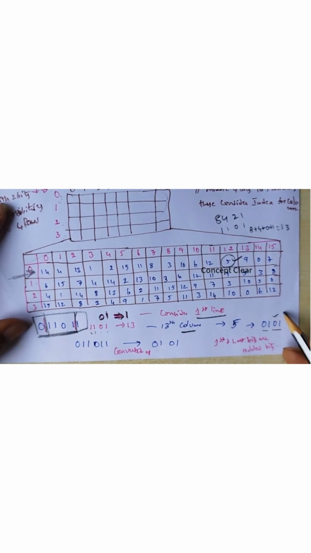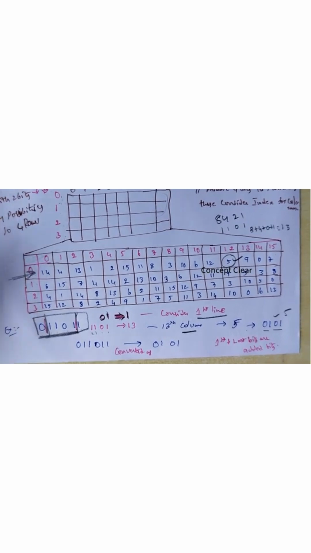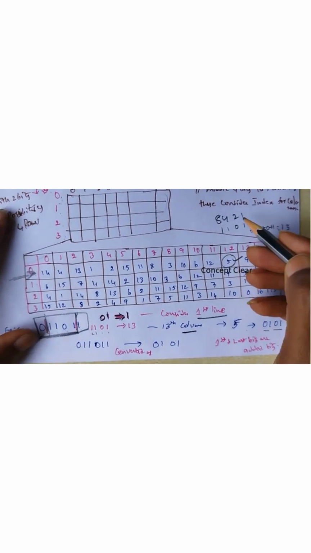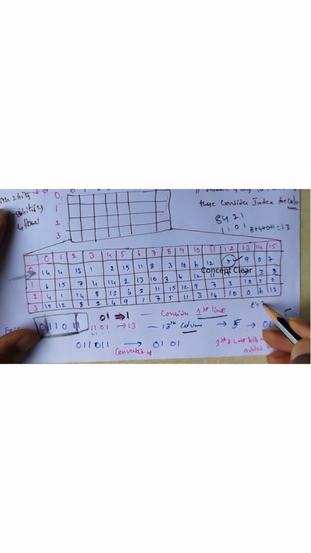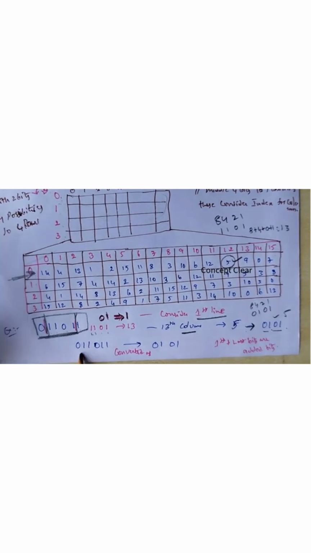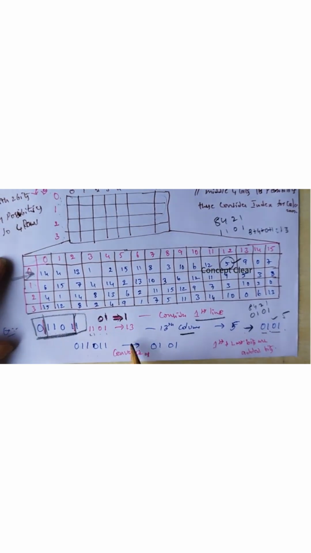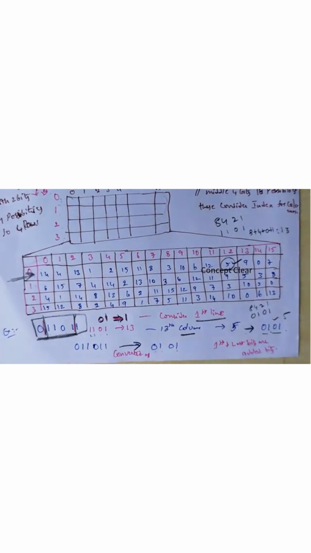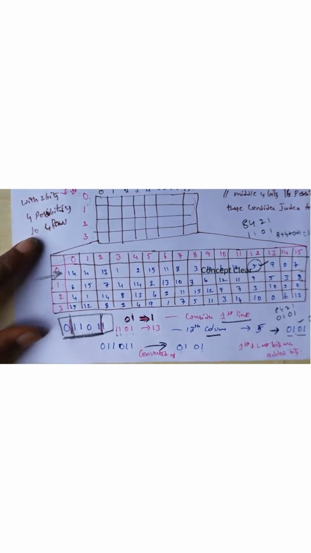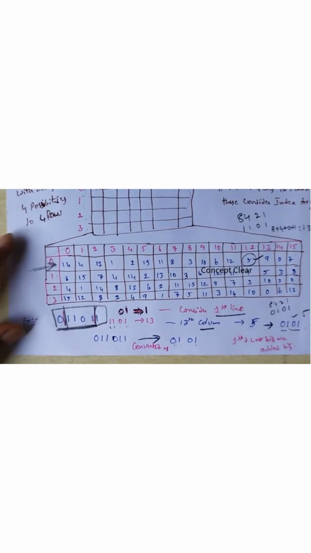0101 value is 5. Again, if you convert this 5 according to 8421, 5 will be converted as 0101. So what is the input value? Input is 0101, and it is converted as 0101. This is the XOR operation. In the XOR operation, the 48 bits will be converted as 32 bits. Okay, this is about the DES algorithm.